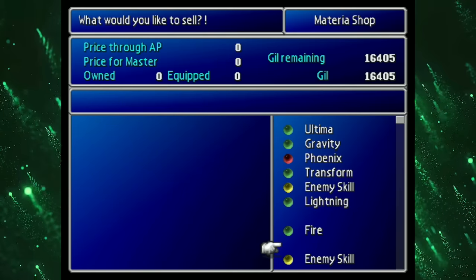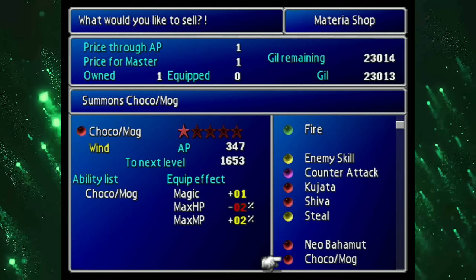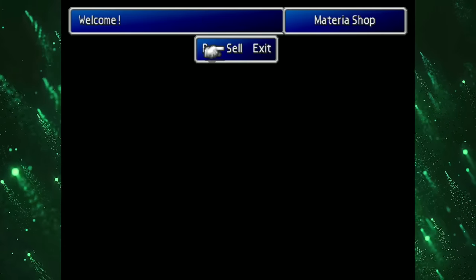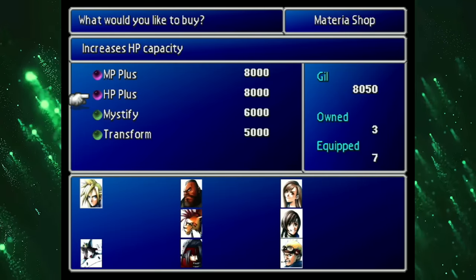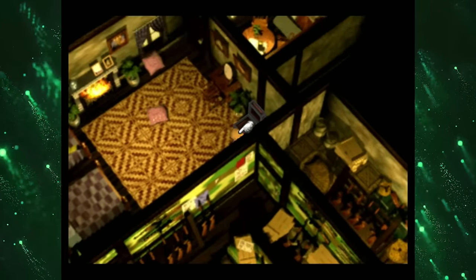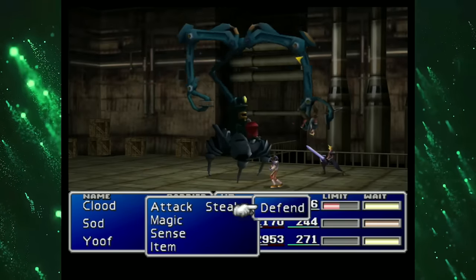This is the reason we've been equipping as many materia as we can that don't alter our stats too much, as materia sells for the exact same amount of AP that we've earned for each given materia. So we sell some of the less useful materia that we've had for a long time, like Sense or Throw. We also head over to Rocket Town to grab a new piece of armor that is now there, the fourth bracelet.